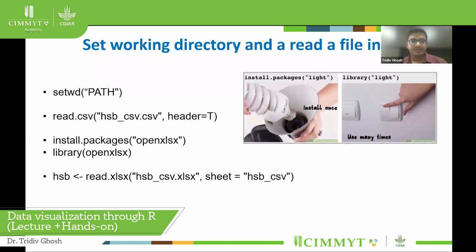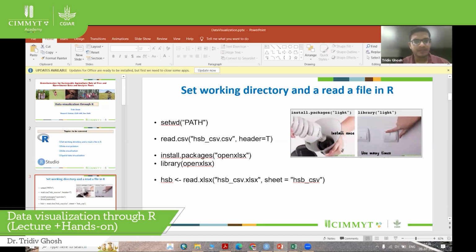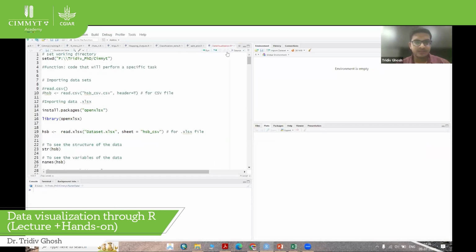Okay, so as Dr. Das has already told, to set the directory we use the setwd function, that is set working directory. We put the path in, and whatever output is generated will be saved in that particular directory. I hope you have all got the code that I have shared in the resource group. Just go with us. Now this is setting the directory.